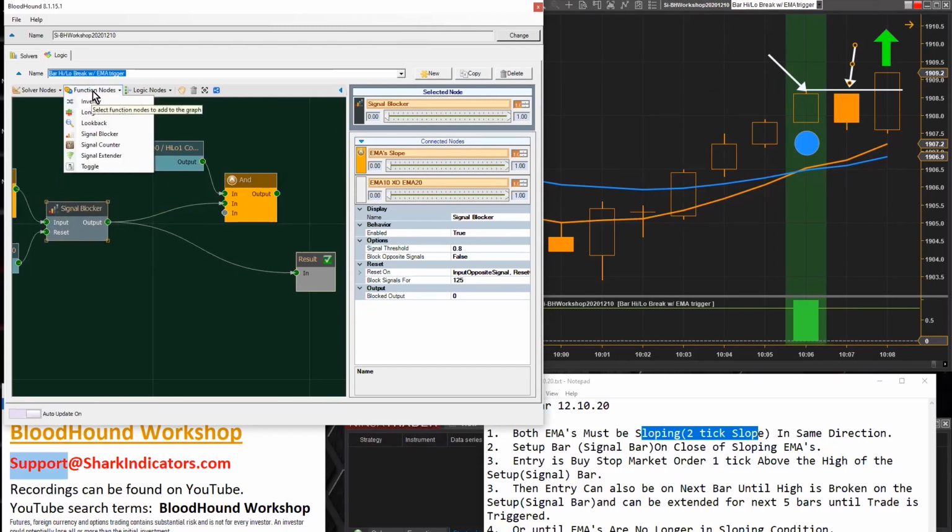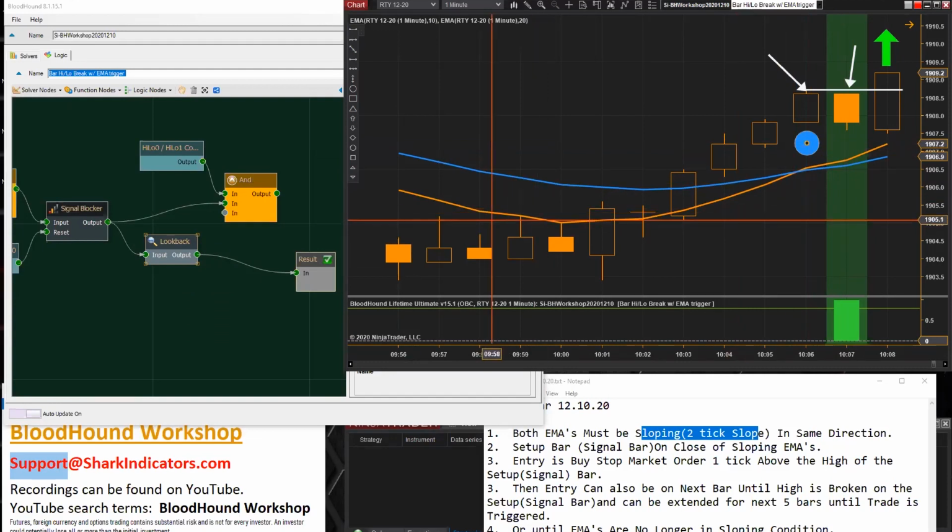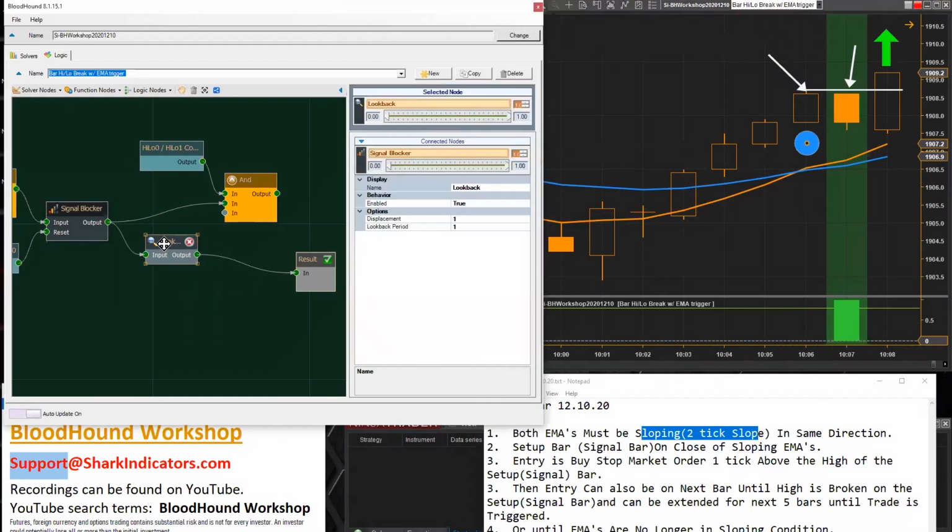So to do that, I'm going to use a lookback node, right? And there we go. Bingo. So we can see our signal shifted, right, one bar over, to the right. And this lookback node, what's shifting that signal is the displacement. We can see the displacement by default is set to 1. So that's going to displace the signal over to the next bar, over one bar. So let's name this here. I like to name these lookback nodes to tell me what they're doing. So basically this lookback node is just using a displacement function there, right?